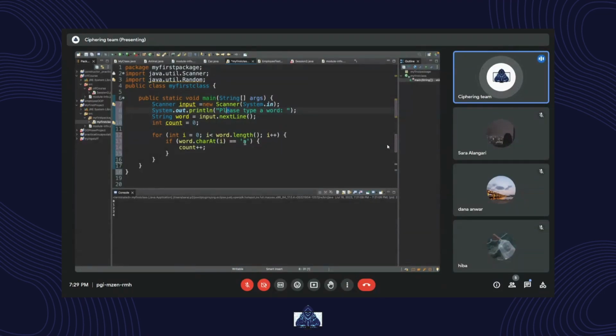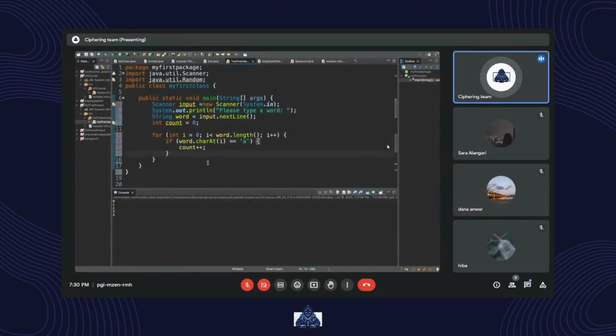Is E equal to the letter A? That's going to be no, so it's basically going to skip this. But let's say it's 3. So it's going to be 0, 1, 2, 3. Here, A. Is A equal to the letter A? Yes, so we're going to continue through this, and then count is going to be incremented by 1. By the way, I'm just using a random example. It's not going to go through this exact string, because we haven't fully finished it yet. But it's going to loop through the word and see if that equals this letter over here.